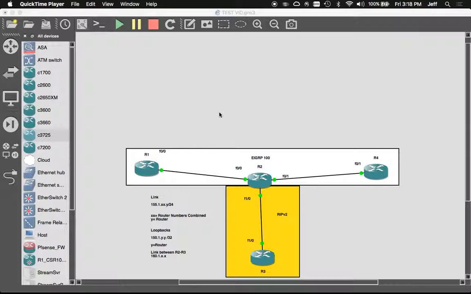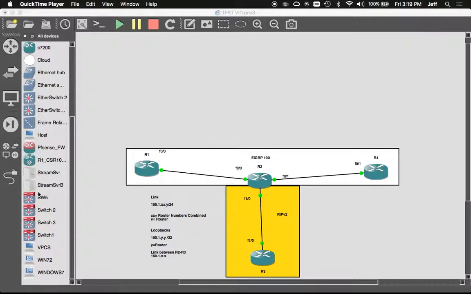First things first. I have a 4 router infrastructure here, and I just want to show you the power of GNS3. We're going to work all on layer 3 in this video. And as you see, I have some devices here. I also have some layer 3 switches. These are not Cisco devices. These are Arista virtualized switches.